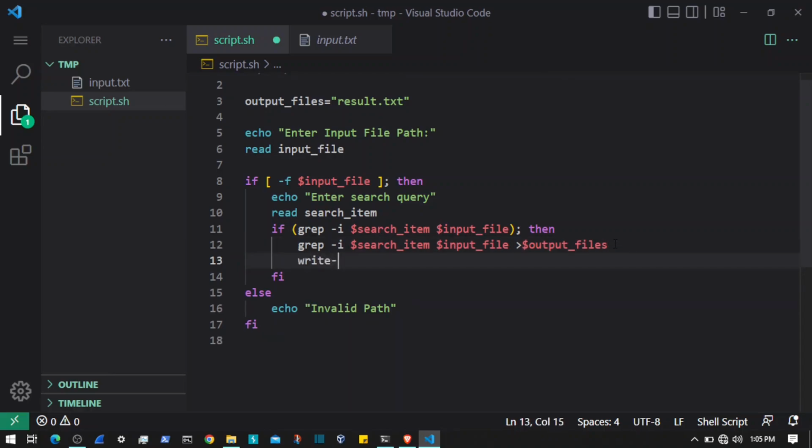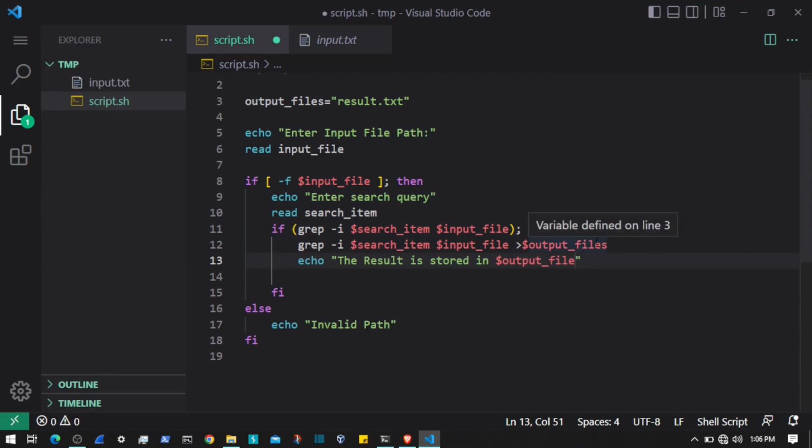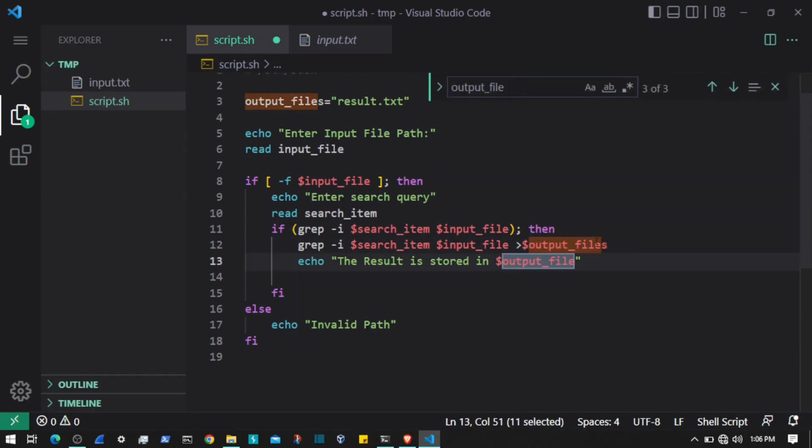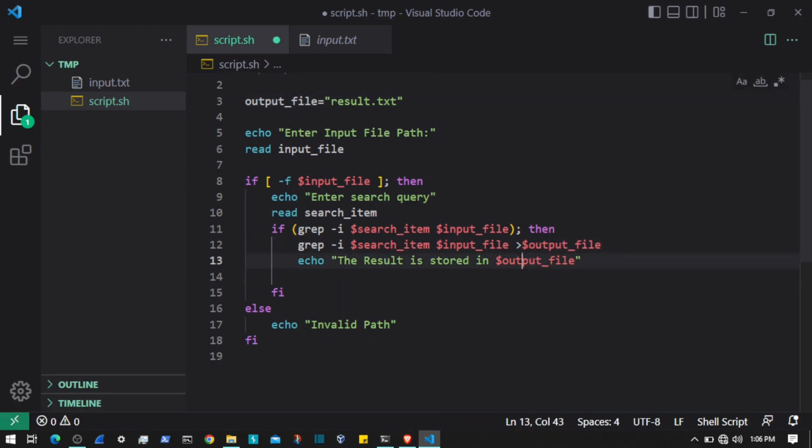Let's say write-host, not write-host, echo. Sometimes when you switch between PowerShell and Bash, you forget the syntax. So echo that the result is stored in dollar output_file, not files. Rename that, Control D, and remove the S.